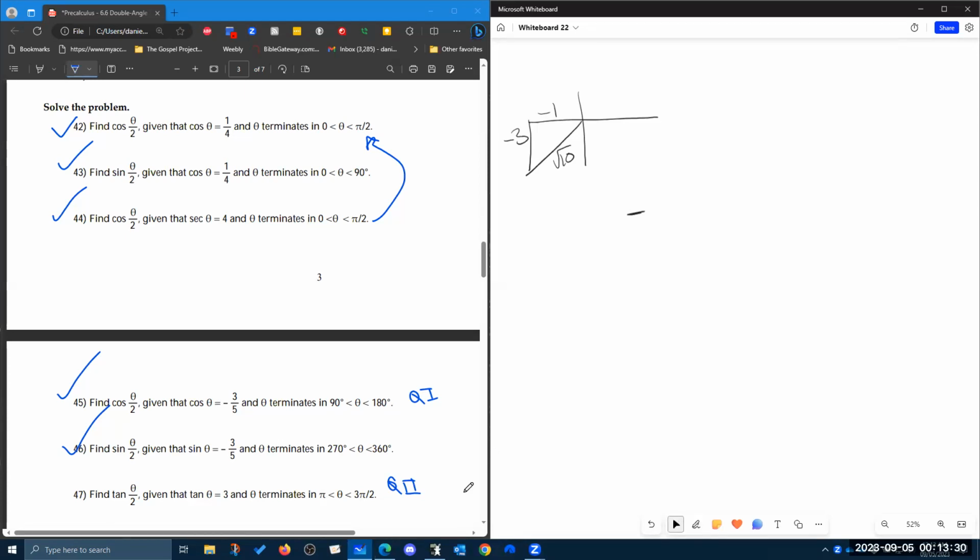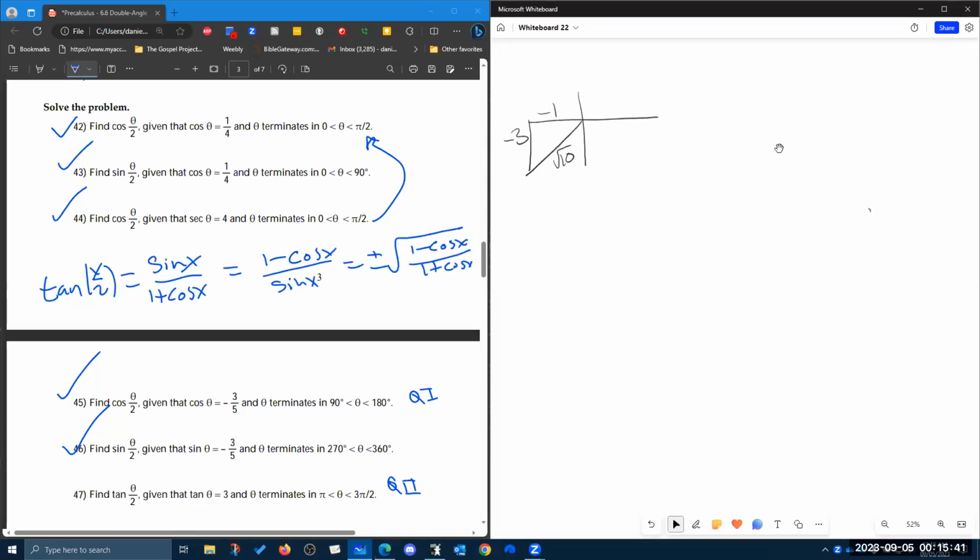Give me just a second to show you the formula for that because I forgot to write it down. All right, so I wrote the formulas down there. We're going to usually use the first two for the half angle for tangent because they don't require us to pick the sign; it comes out correct every time. If we use sine over 1 plus cosine or 1 minus cosine over sine, it doesn't matter which one of those I pick.